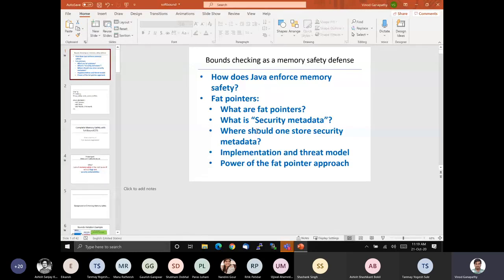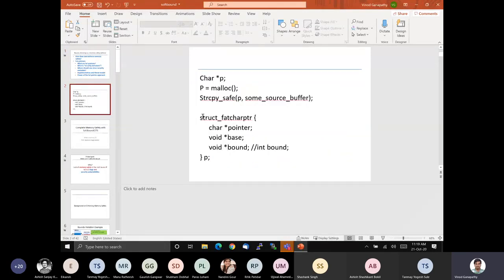What I will be telling you in the rest of today's presentation is where you store this metadata. As I have shown you over here, one way to store the metadata is as a struct. But there is an obvious shortcoming to this. If you look at the declaration of strcpy, it takes two character pointers as the arguments. That's the prototype definition of strcpy. If I change character pointers to a struct, all of a sudden I have broken my program because it no longer works with these kinds of libraries. And so I have to recursively change every library that the program is using.